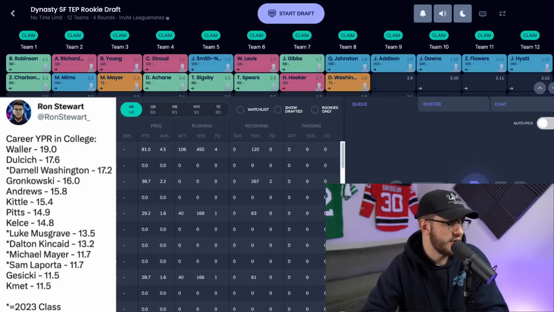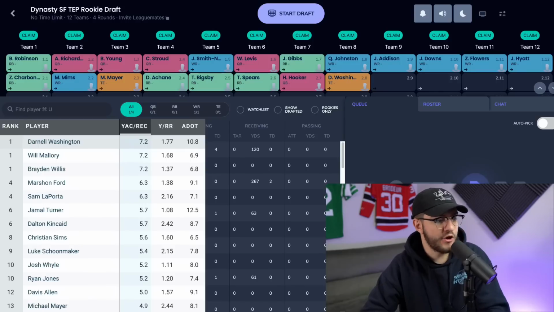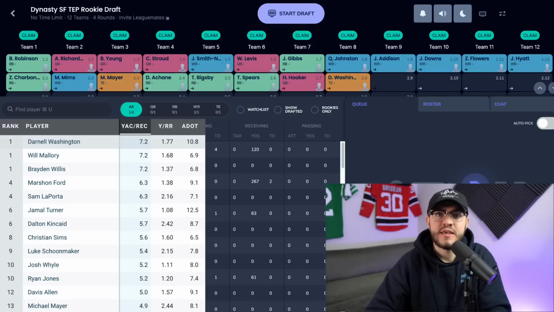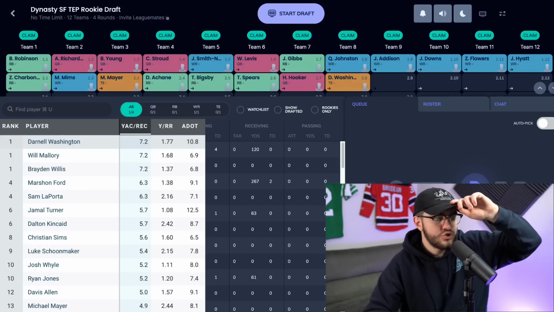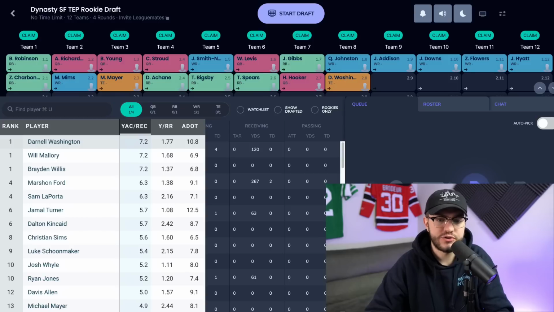And if we break that down into yards after catch, for a guy who is 6'7", 264 pounds, man, he led the Power 5 tight ends in this class in yards after catch per reception at 7.2, or tied 7.2, while also having a 10.8 yard ADOT. Now, you can say, okay, but he is getting YAC against DBs. Well, yeah, but yards after the catch is amazing any way you cut it.